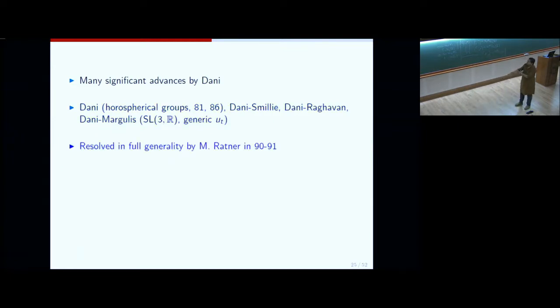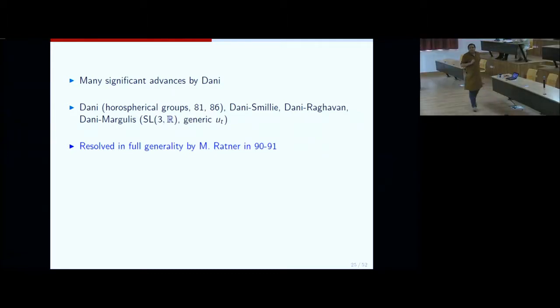So as was mentioned by Aravinda, the conjectures of Dani and Raghunathan and the equidistribution statement were resolved in full generality by Marina Ratner in 1991. Marina Ratner's proof was different from the approach which Dani and Dani and Margulis were pursuing at the time. Subsequent to Ratner's publishing of all her proofs, a slightly different approach was explored in a paper of Margulis and Tomanov. And in this paper, somehow the role of entropy was brought into sharper focus.